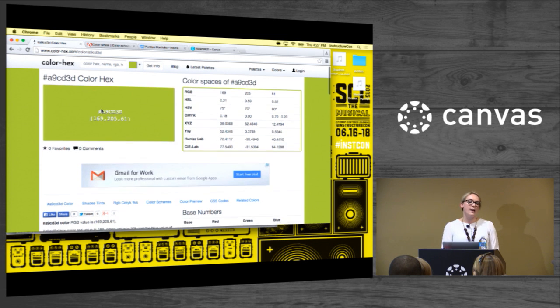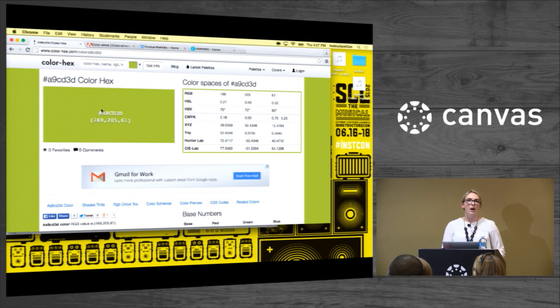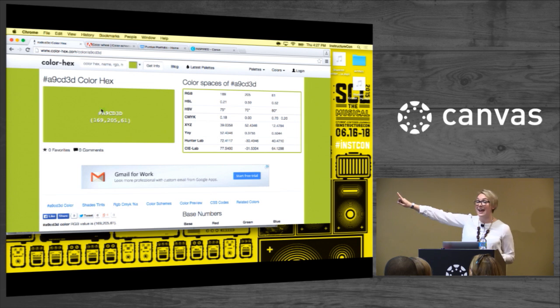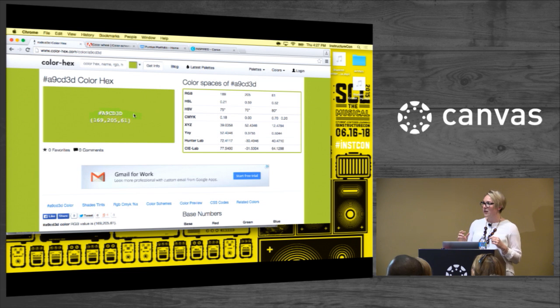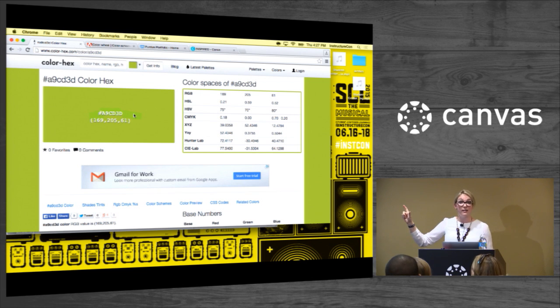And Color Hex is great for people that do web development, okay? Because web development uses CSS and HTML, which relies on hex codes. Hex codes or hexadecimal codes are this 6-digit code that categorize your color, okay? And so it's really important because we're going to be using these end designs for Canvas for viewability on the web. It's important to know about hex codes and how to find hex codes, okay?